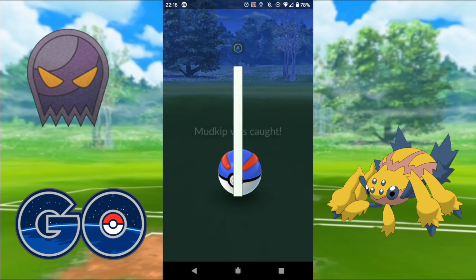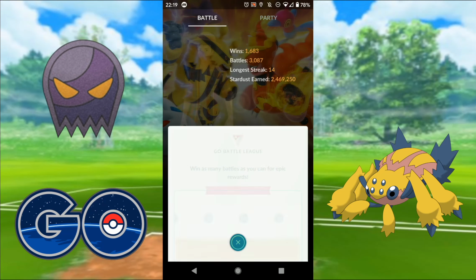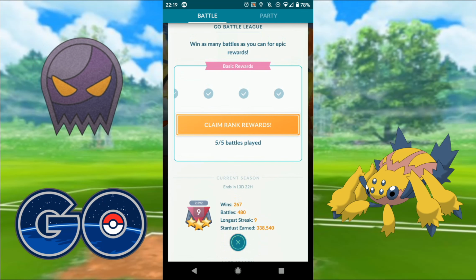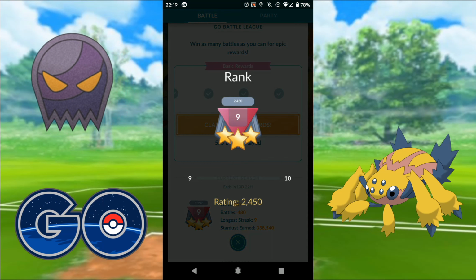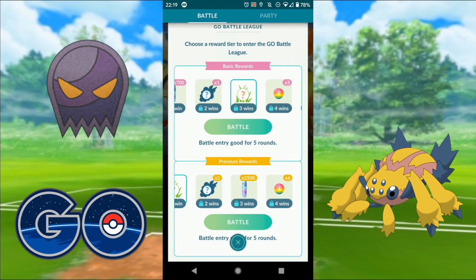So that was my 5-0 for my first set in the Halloween Sinister Cup remake, and able to, let's claim that reward and see what we get, and that boosts me right back up to 2450, so not too bad. Want to break that 2500 to be true rank 9.